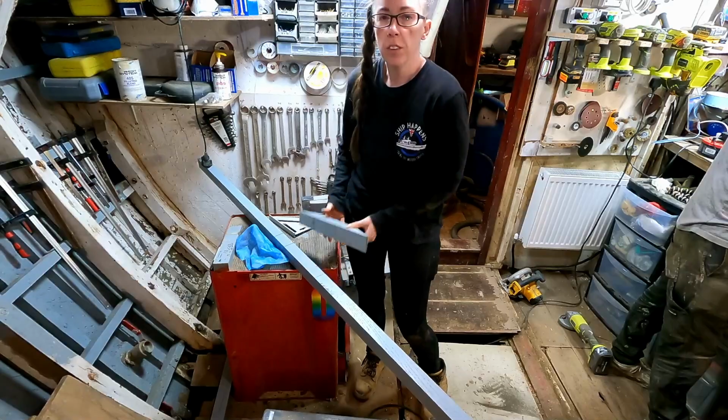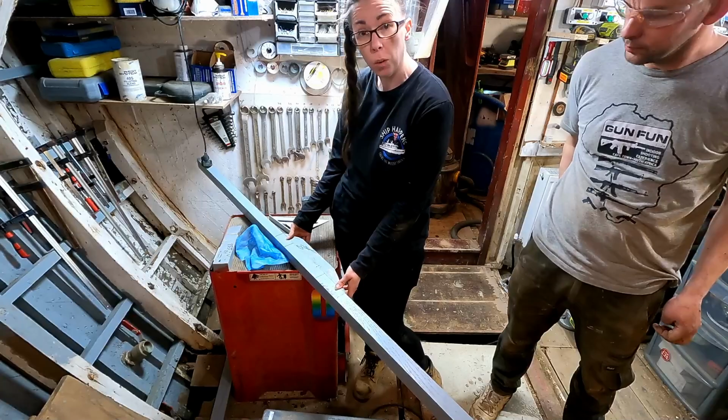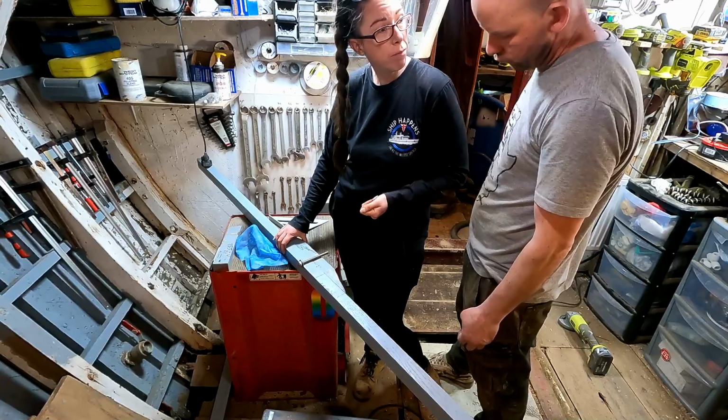So there's our noggin. What we've done now, this is going to be the sister. So we're going to bolt this to the sister before we fit it all in place. Aren't we? That's the plan. Just to try and make life easier. Yeah. So that's going to be bolted through there, epoxied at the ends, placed in, and then bolted to the original. Yep. The one beautiful piece then. Cool. Let's get it done.